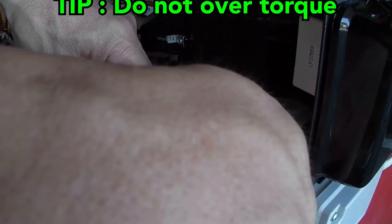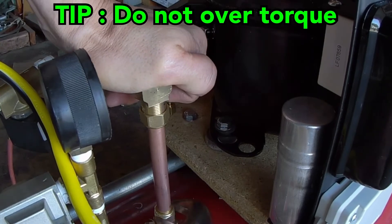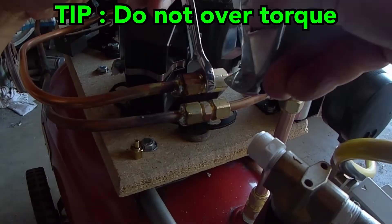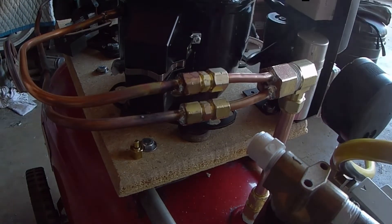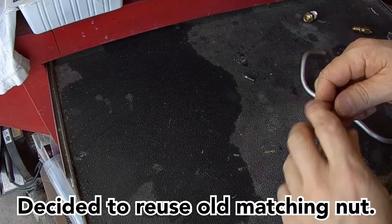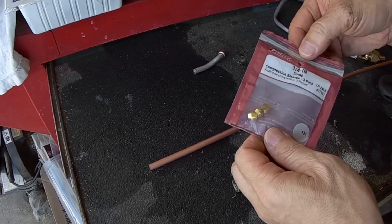Here's a tip: remember when you're tightening the compression fittings, just snug them down. The last thing you want to do is over-torque them. By over-torquing the fittings, you risk crushing the brass bushings to the point where you actually create a leak. For me, I find it's just easier to go back and tighten up any connections that are leaking a little at a time, rather than throwing away a couple hours worth of hard work.